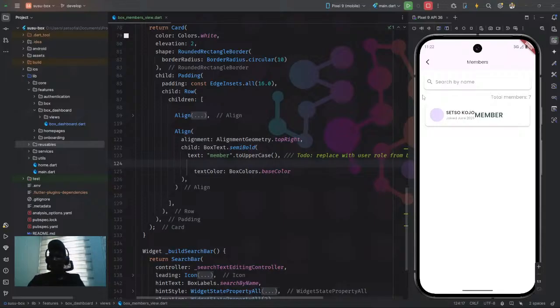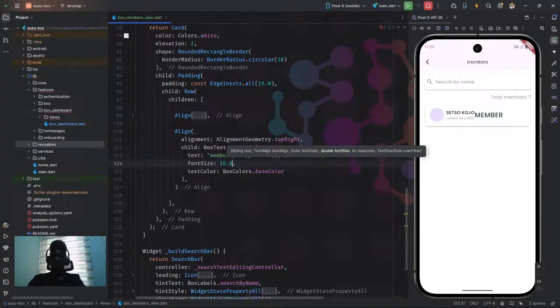So we're gonna have to touch this a little. So let's set the font size to 16. All right. Okay. I think we're good.